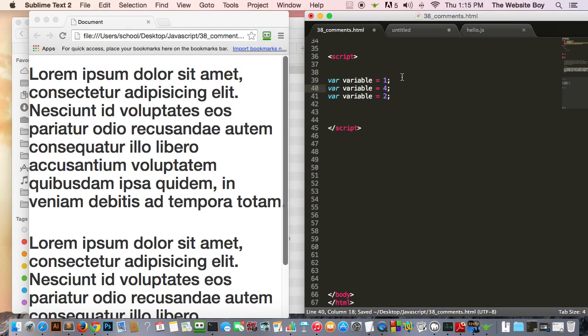Anyways, so in JavaScript, we can comment two ways. The first way is using the two slashes, right? We use the two slashes to comment one line of code. If I wanted to comment three lines of code or everything under it, I would have to enclose this in a forward slash and an asterisk, right? And then we need to close it where we want this to end, right there.